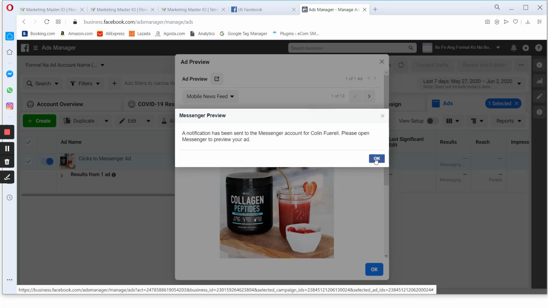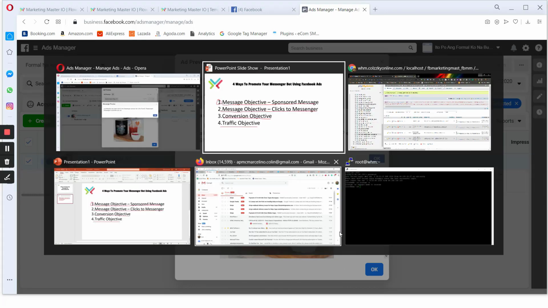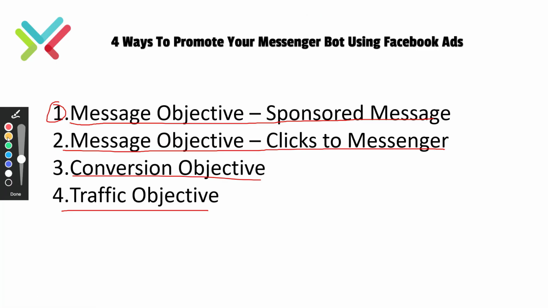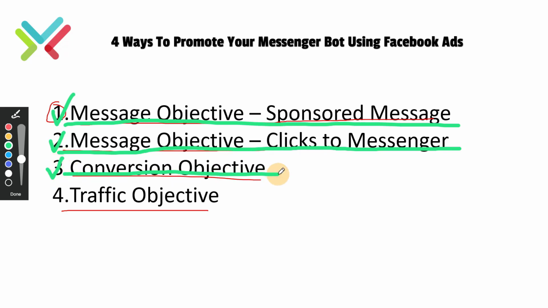So that's it for this video. I hope you learned a lot in this method. And for the next video, we are going to discuss our third method. So we have already discussed the first method, message objective sponsored message. We have also discussed the second method, message objective clicks to messenger. And we are going to discuss the third method, conversion objective. So see you on the next video.